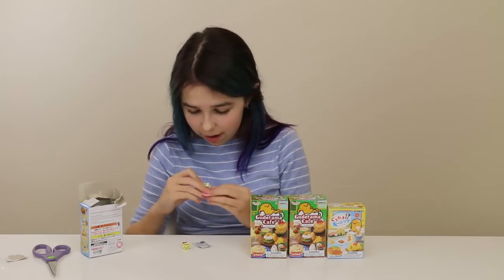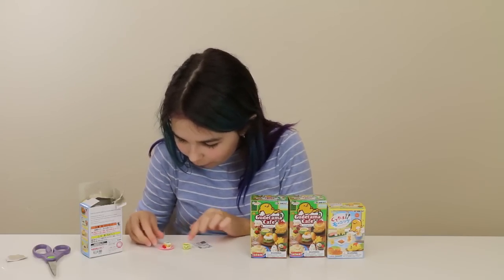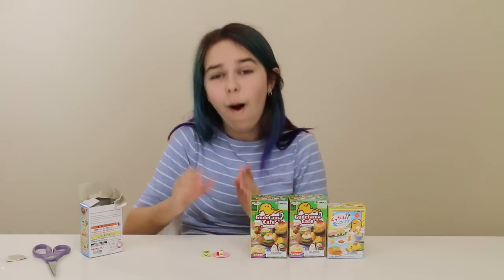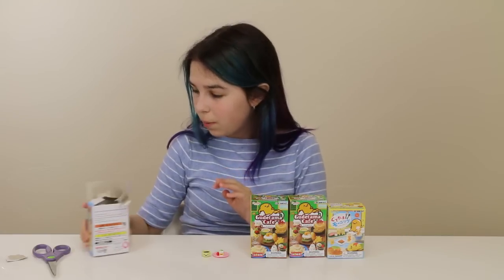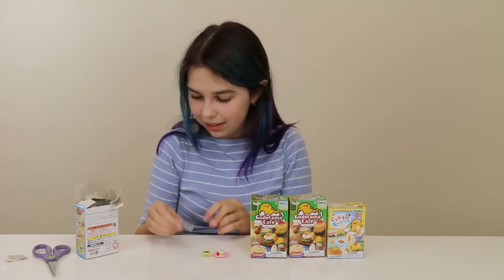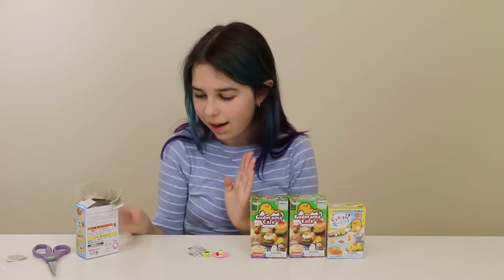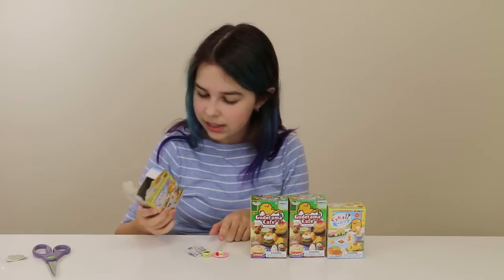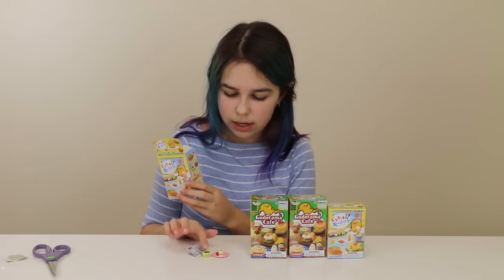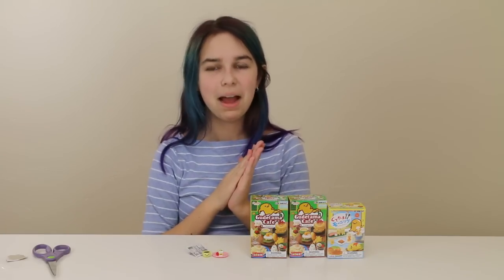Even the plate has a face! This is so cute! And then — wait, what is this? Is this like a little newspaper? It's so adorable! I'm going to keep this right over here. So I see that each one comes with a little cup — most of them come with a cup, a few don't. This one came with a cup, a little meal, and then a little accessory. That is so cute! I love it!